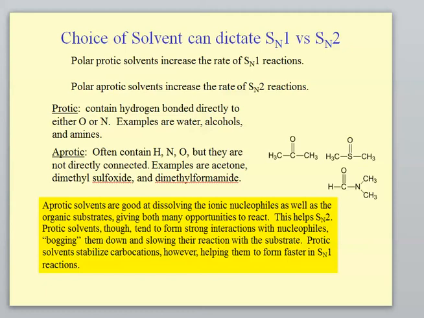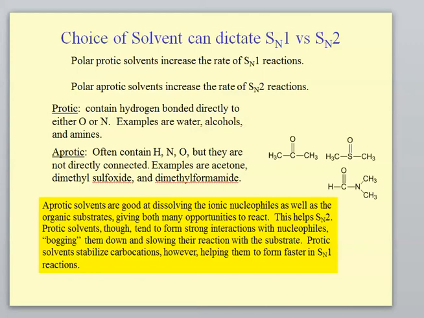You can force reactions to proceed by SN1. It's just that under certain circumstances they're so slow as to be very inefficient. Same with SN2. You can choose solvents that speed up the rate at which an SN2 reaction occurs, or you can grind it to a halt, although you obviously wouldn't want to be doing that.